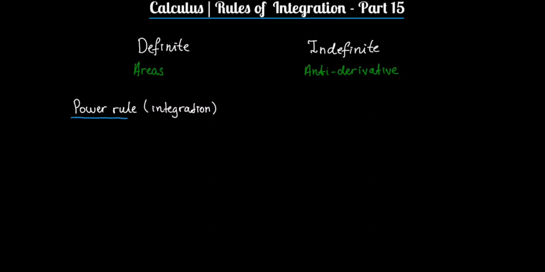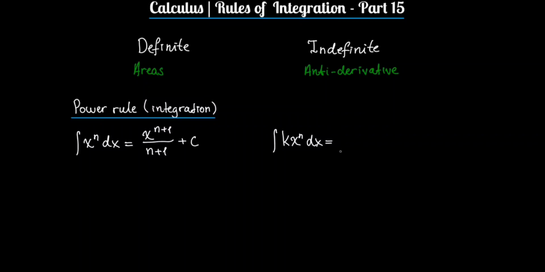Once again, please recall from the last video, I introduced the power rule for integration. If we're trying to compute the integral of a function in the form of x to the power of n, where n is simply a real number, the antiderivative we get is going to be x to the power of n plus 1 divided by n plus 1, plus c at the end.